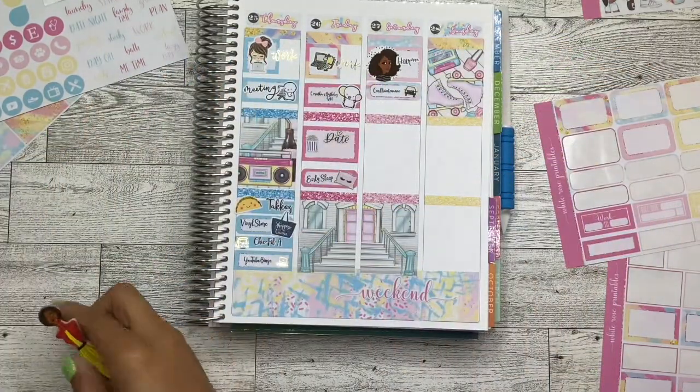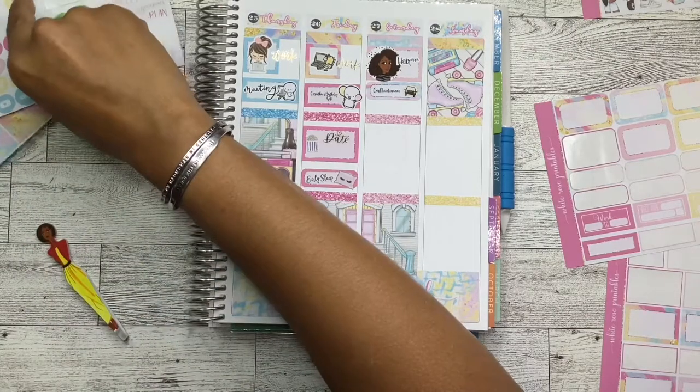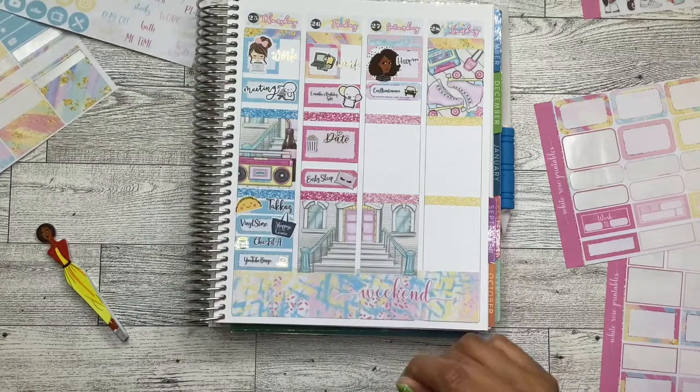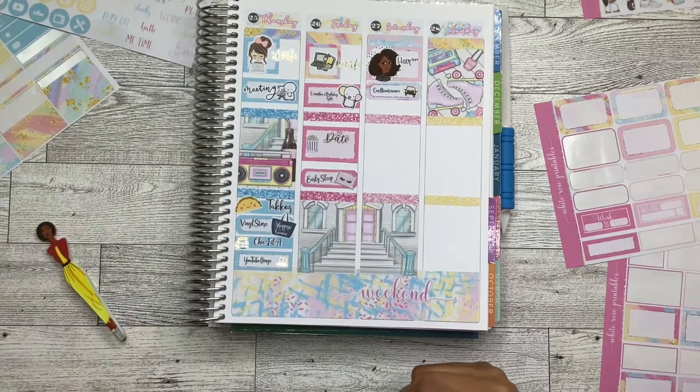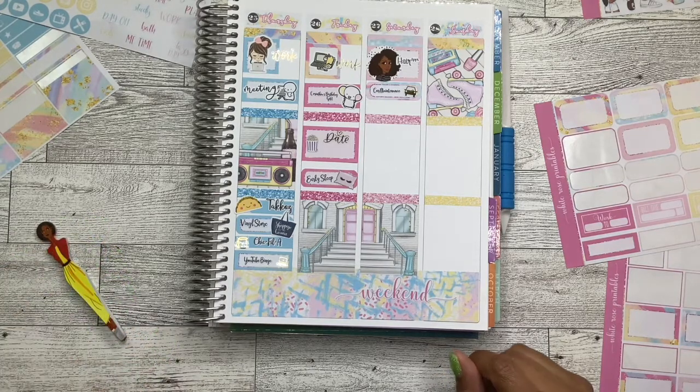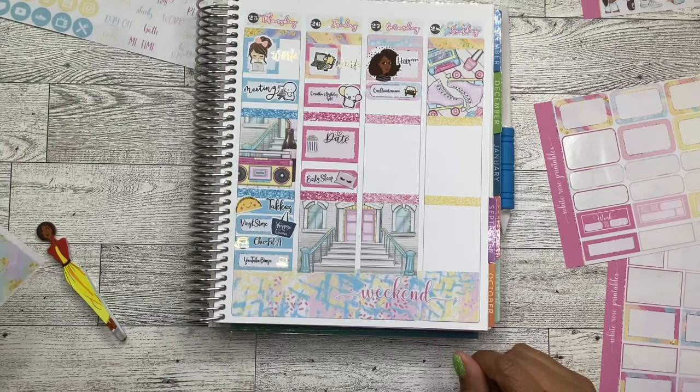All right, and then after that, it was time to, what did I do? I had to print and cut some more stickers. So, do I have another thin pink box?